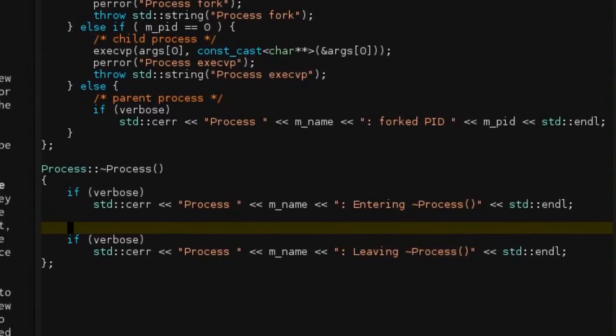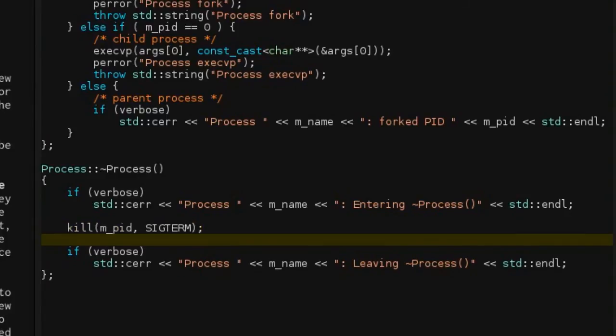So the simplest way to do that right now is just send that PID the SIGTERM signal. And this might not always be guaranteed to kill the process, but we're going to assume right now it is, just to keep things simple.